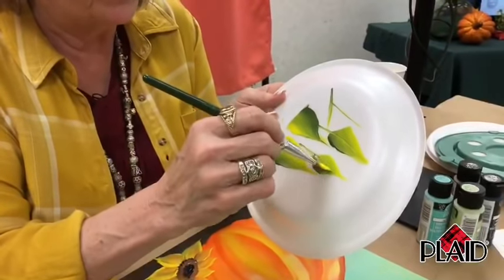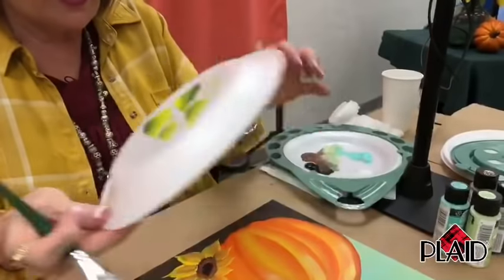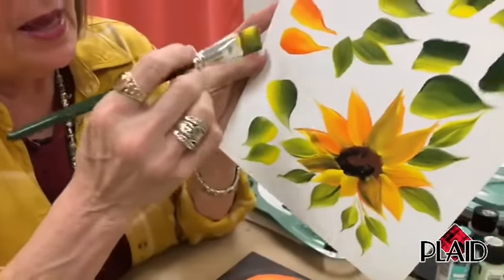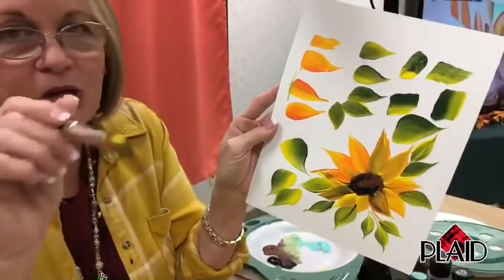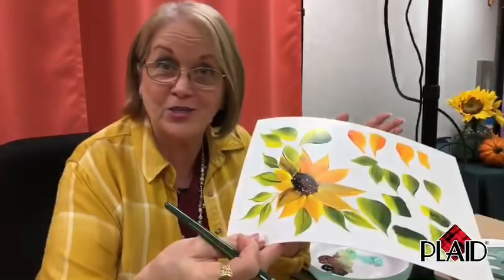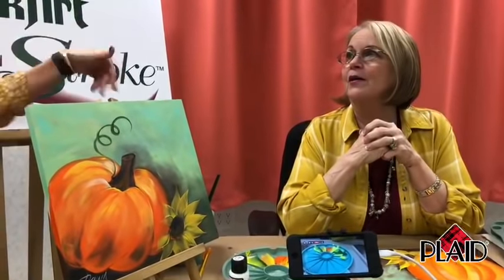Pull a stem and practice these with the center of the sunflower — pulling away from the center. Then practice our T. You can do that at home without a worksheet. We have kits on HSN with lots of worksheets on them, and we're coming back, so be watching. All the paints — you're going to love them. You don't have to seal them. You can use them indoors, outdoors, on glass, mirrors, ceramic, paper mache, wood — everything is multi-surface. We're doing pillows — those little inexpensive pillows from Ikea — painting this pumpkin on the pillow. For fabric, I recommend Fabric Creations — it's very soft and it's washable.